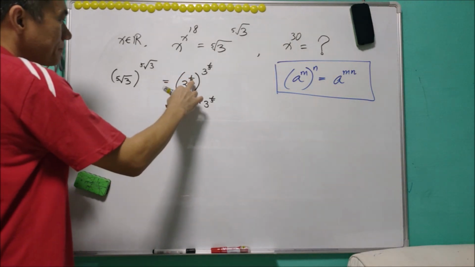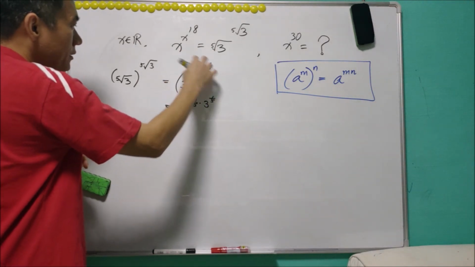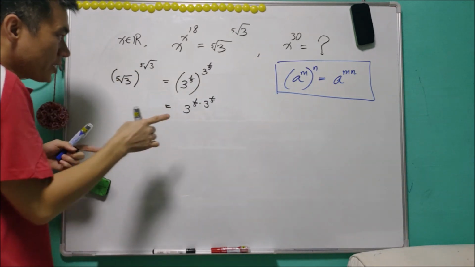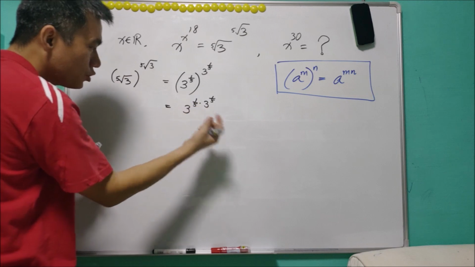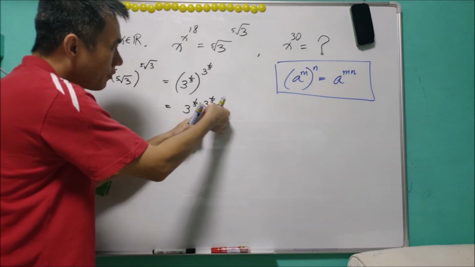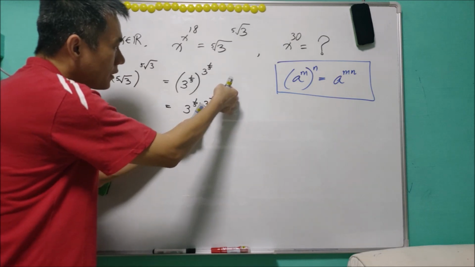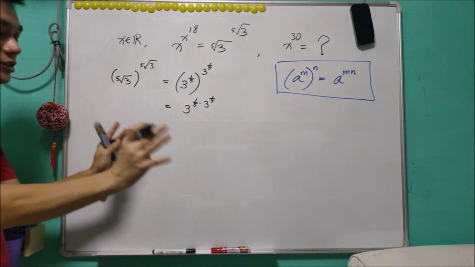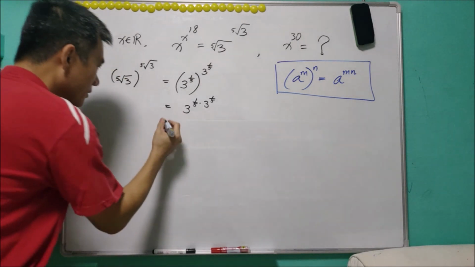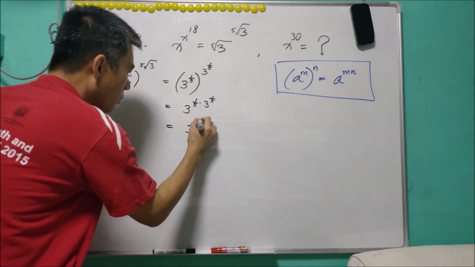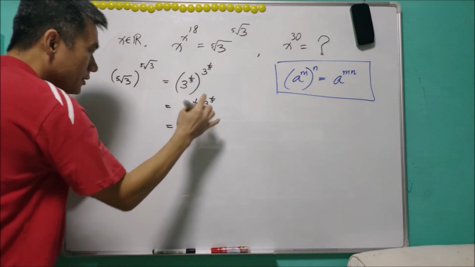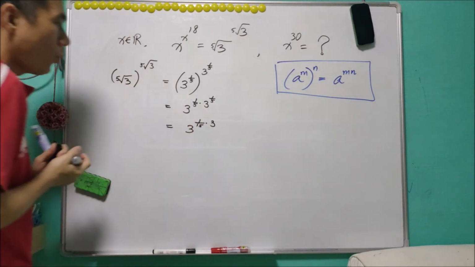Initially, I have something like y to the power of y. Now I need it to be x to the power of 18. There's something more. It suggests that this value 1 over 5 should be smaller, so that it can donate some of its part into here, and therefore later on you have an extra power here. This is just an idea. Somehow we can see that we may want to try 1 over 15. So 1 over 5 is equal to 3 times 1 over 15.